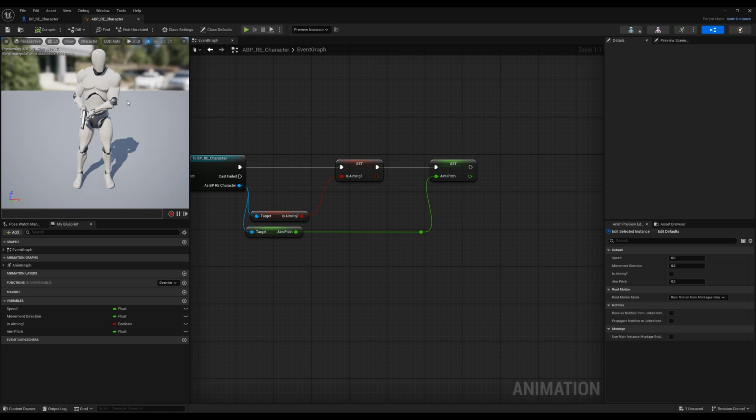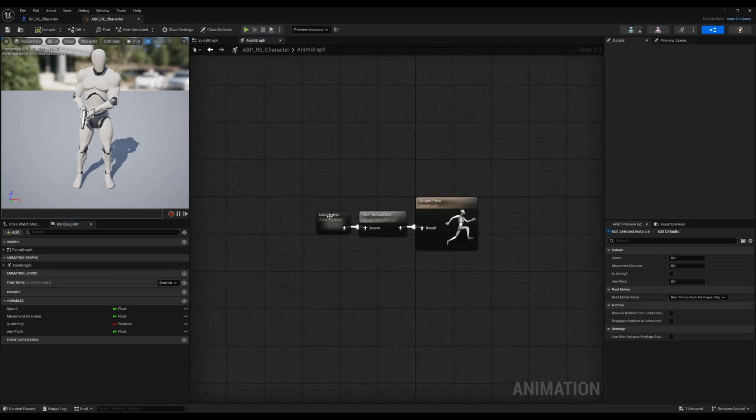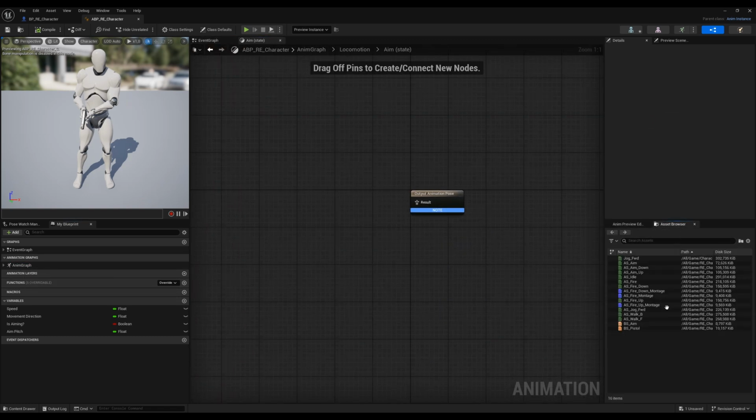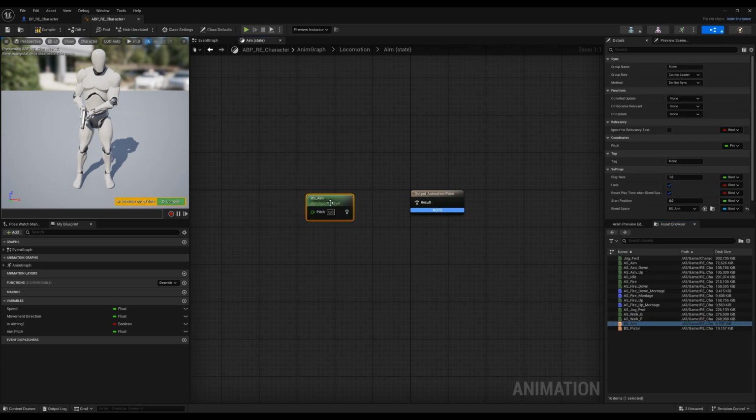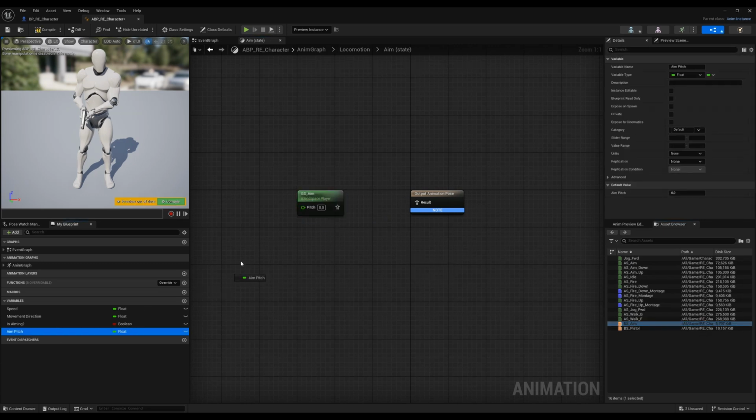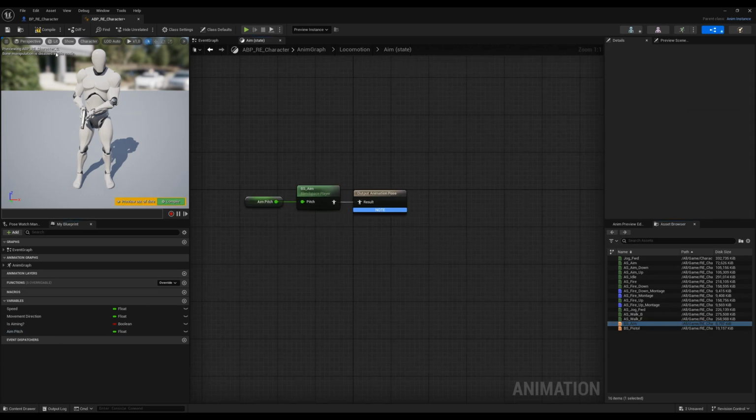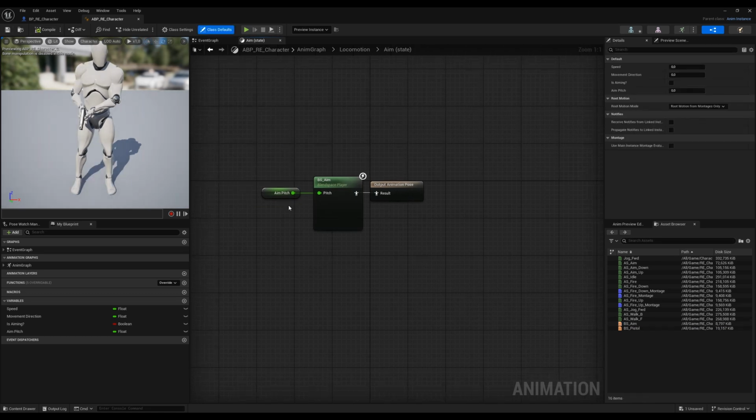Now you might have guessed it, when we go to our anim graph, locomotion, aim, we put the blend space aim, which is the blend space 1D, and we get our pitch and connect that one and compile and save. This information now will give us the aim up and aim down, depending on our right mouse button in this case.